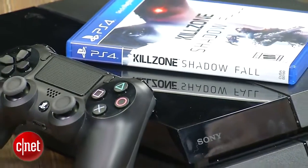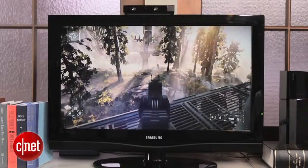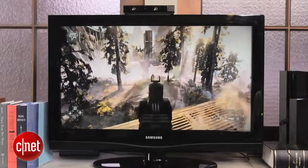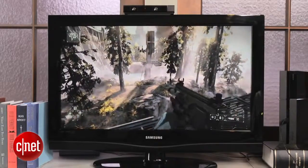All right, so what about the games, right? Everyone wants to know about the games. Graphically speaking, PS4 games look great. There's no doubt about it. But don't expect the same wow factor that happened last generation. If you remember, we were going from SD to HD. That's not the case this time around.